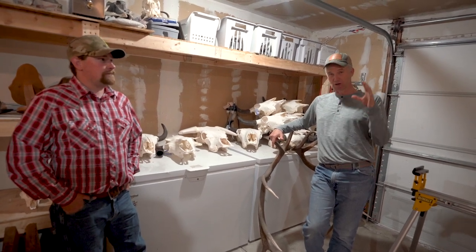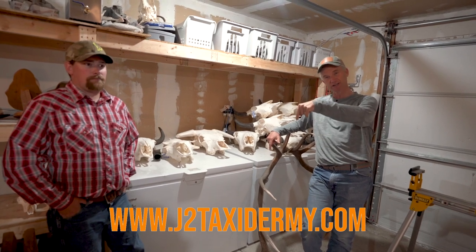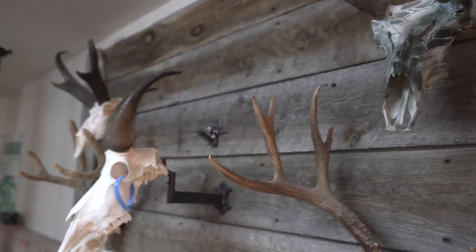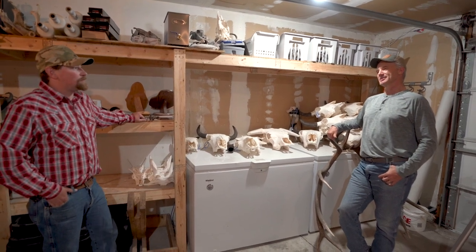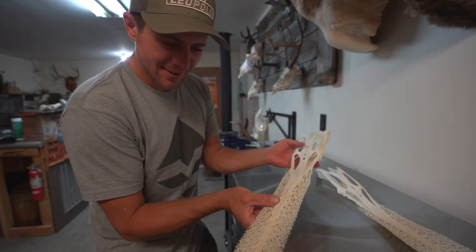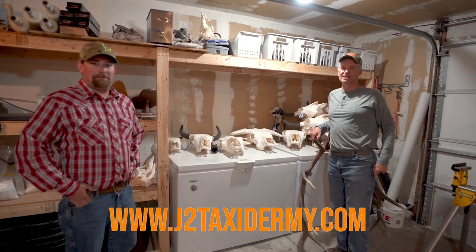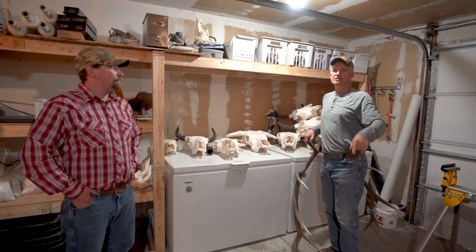That is how this process works — cleaning, degreasing, deodorizing, whitening, and then finish curing where you let them dry and air out, and they're ready to go home. If you want someone who does it really good, come see Jesse at J2 Taxidermy in Manhattan, Montana. We'll put all his contact information down here — he's got a website. Jesse quit his day job so he can do this full time. His goal is 2,000 skulls between August 1st of 2020 and July 31st of 2021. We're here to make sure he gets over 2,000.